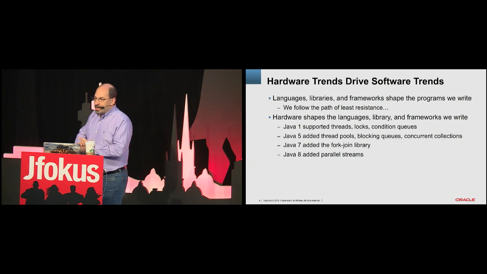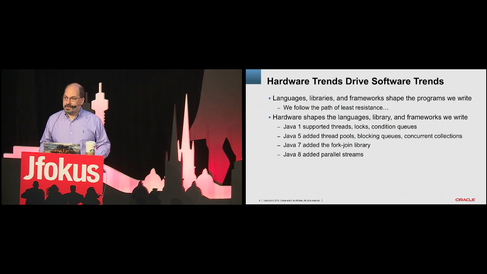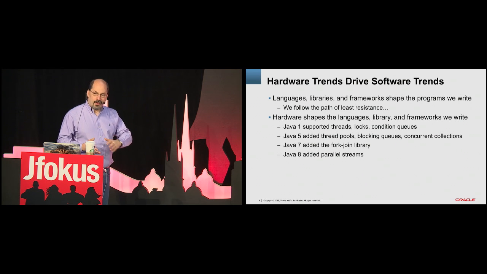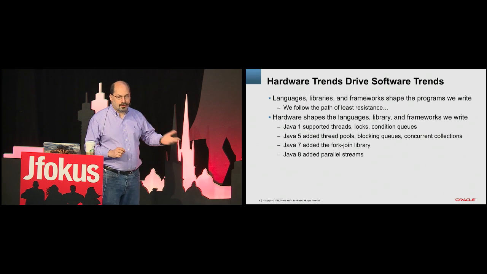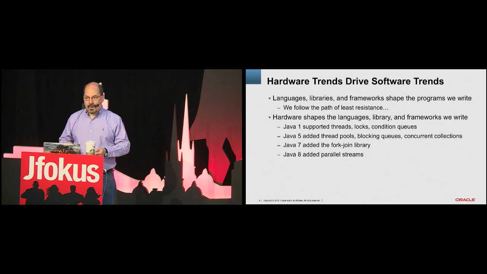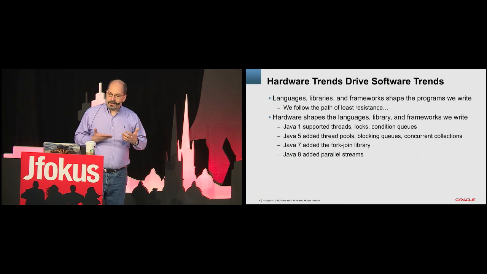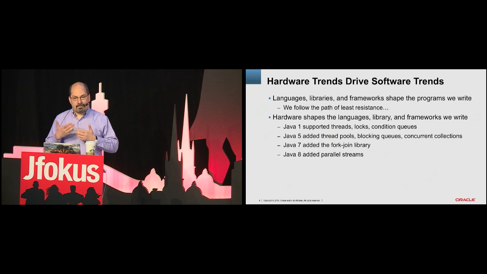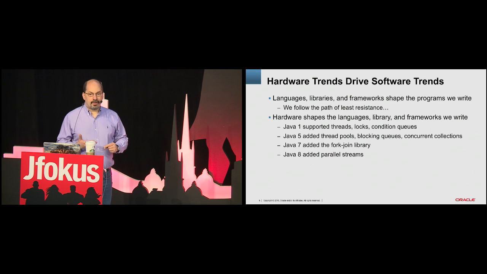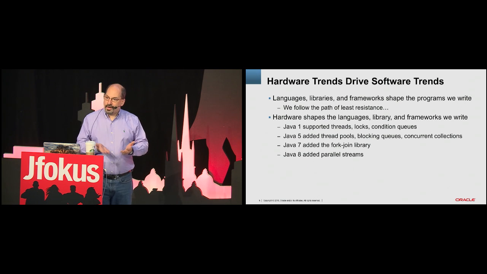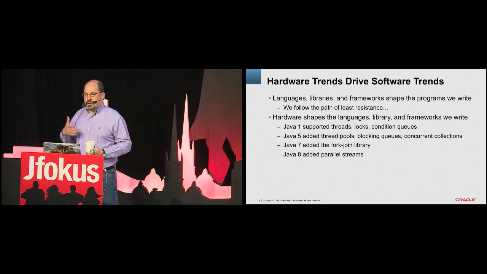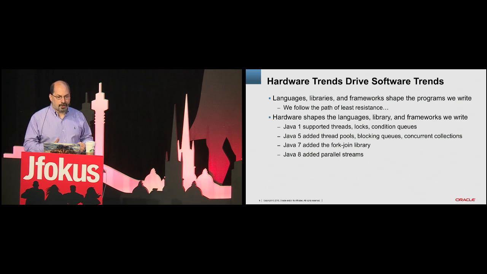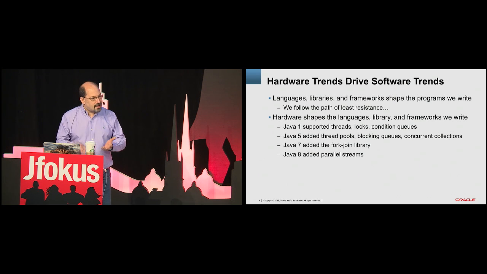If you look at, for example, the support for concurrency in the Java libraries, it follows the trend of the hardware. In the Java 1.0 days, we supported concurrency in the language. We had built-in primitives for threads and locks and condition queues. But this was largely aimed at asynchrony, background tasks, asynchronous I/O, etc. As we entered the multi-core era, Java acquired the Java Util Concurrent library in Java 5, which gave us tools like concurrent data structures and thread pools and blocking queues and semaphores, which were well suited to the sort of task-based parallelism that made sense for that kind of hardware.